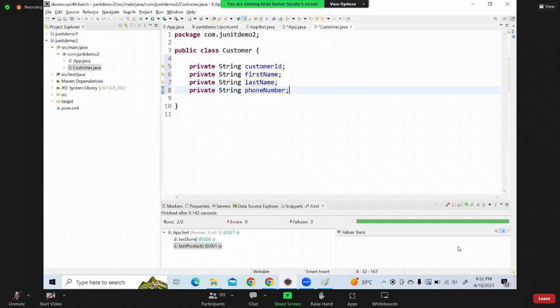So these are the different properties of a customer, right? Customer ID, first name, last name, phone number. You can use string or long or anything, right? And these are private properties, right?